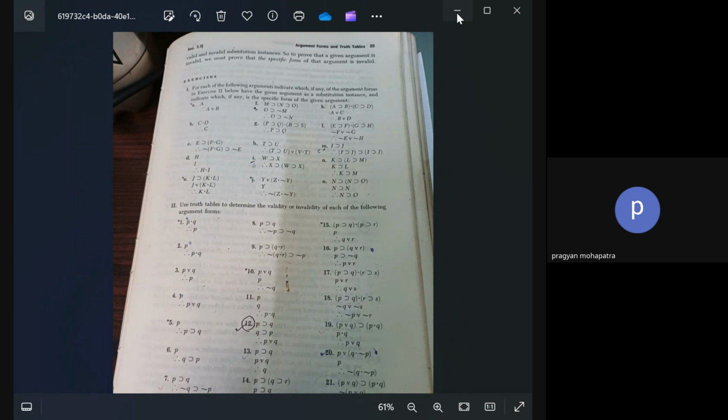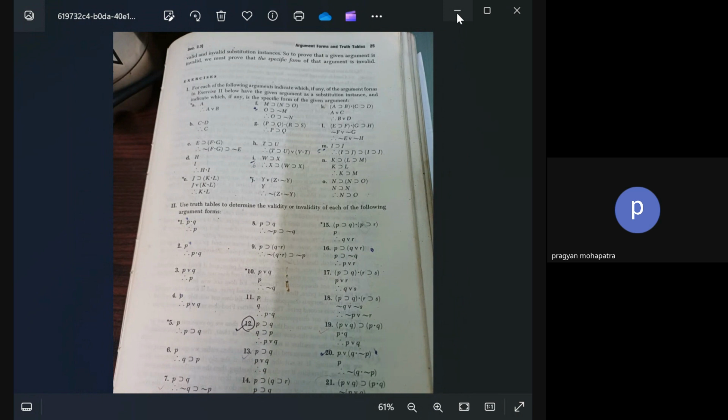I have told you what will be the truth value of these logical connectives, involving conjunction, disjunction, implication, equivalence, etc. Then we will do certain statements and arguments and try to find out the truth value of these statements.